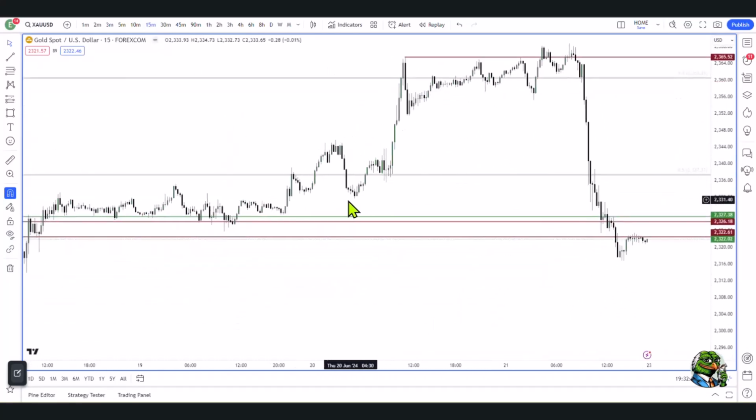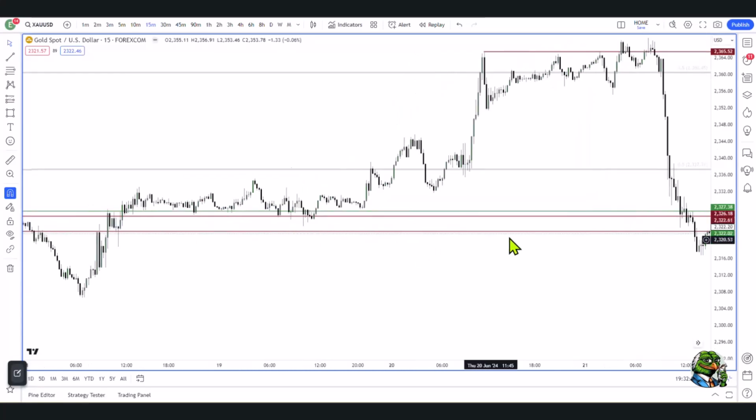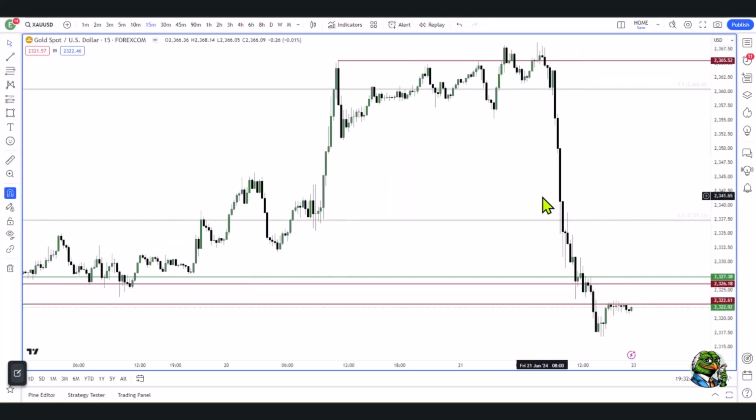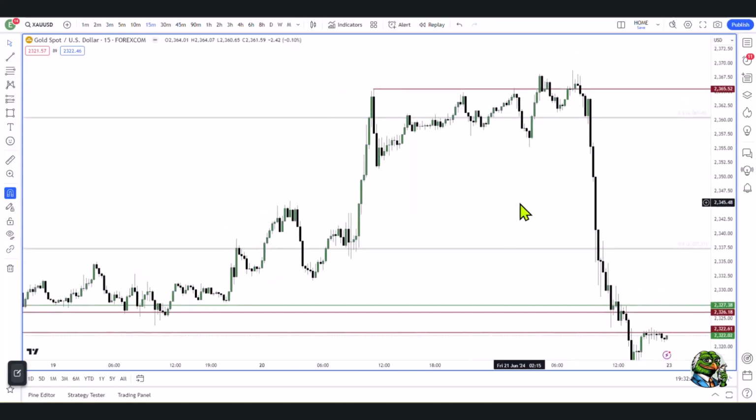Here we have this is the low. This is the low of New York on Thursday, low of London on Thursday, and then this is the low of Asia. This is Thursday, even though it says one day, because Asia trades overnight. So that's the low of Asia, and 2322 is below that previous day, and that's why I've chosen 2322 as my target. But you don't have to get the ultimate target, right?